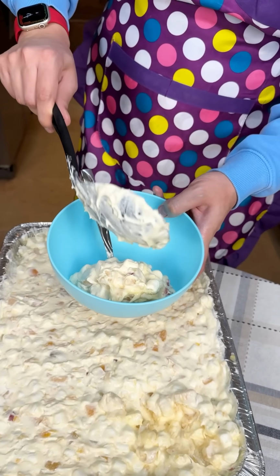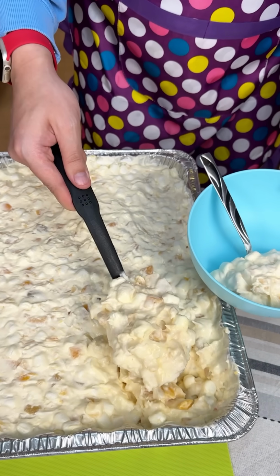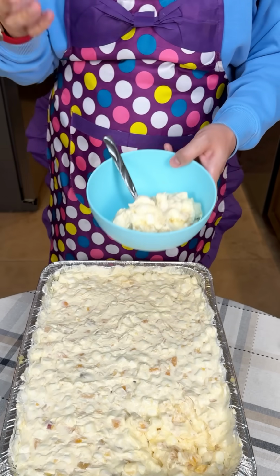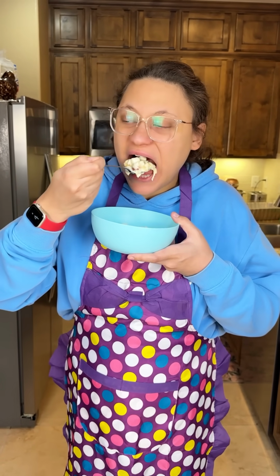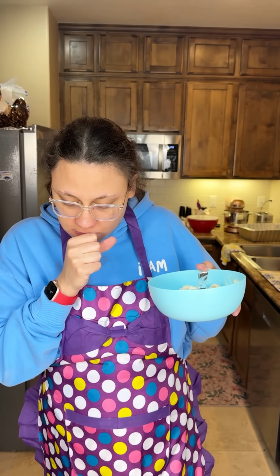Oh yeah. And once you put this in the fridge for a little bit, it will firm up even more if you are not liking how this is looking so far. And those marshmallows will soften and absorb into the dessert. I am so excited. I love fruit cocktail. All right. Oh, the banana. That's a winner.